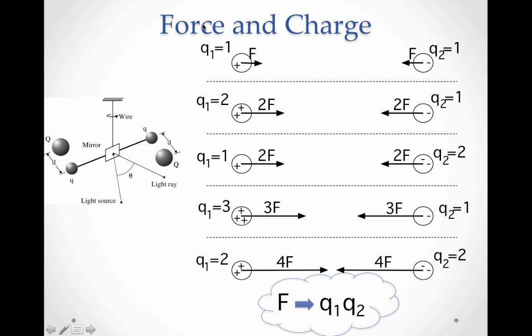Let's start off with our relationship between force and charge. We have a case here where we have two charges, Q1 and Q2, and we're going to have a charge of just one general quantity we're going to call 1 here on either one. This one's positive and this one's negative, so they're attracting. To relate this to Coulomb's apparatus, the big Q is going to be our Q1 and the little q is our Q2, and it's just symmetrical here.